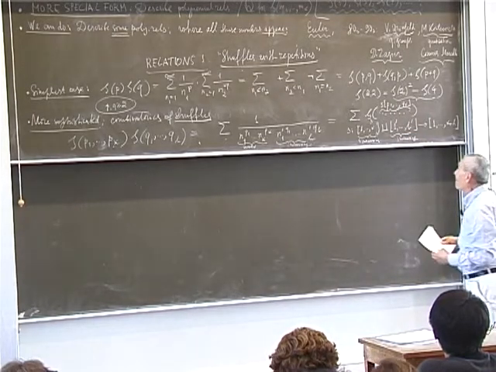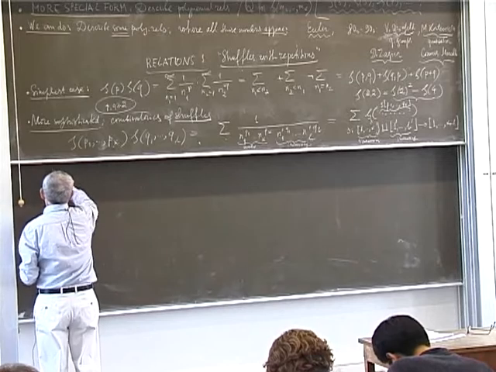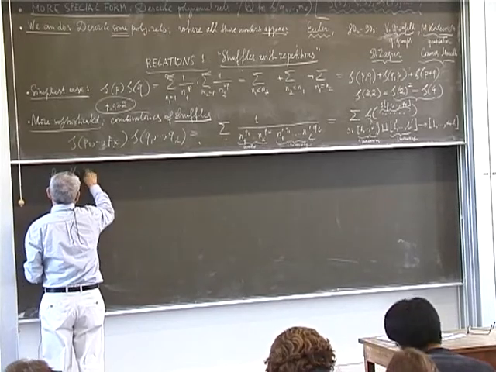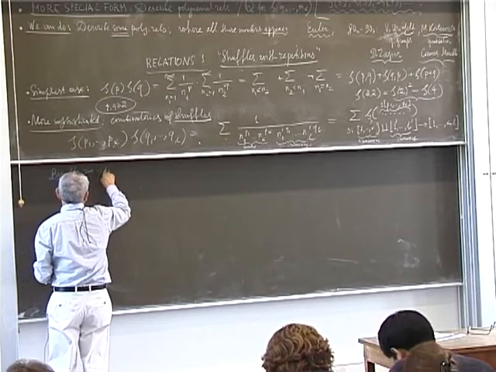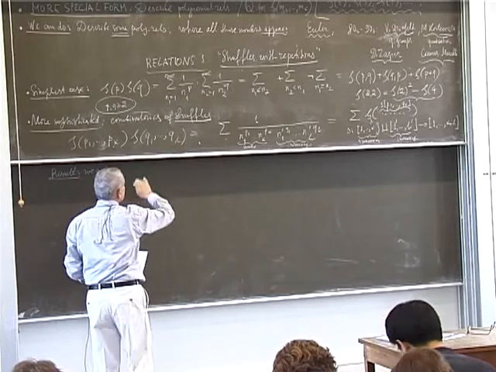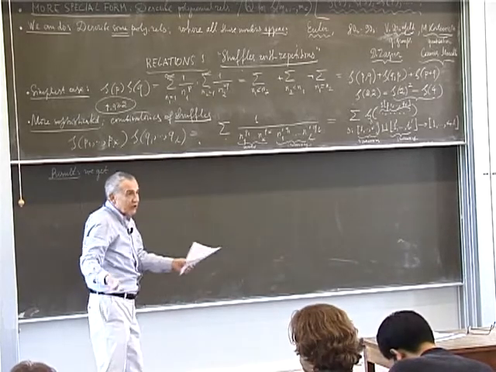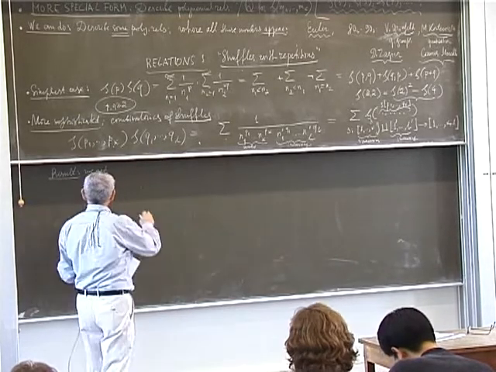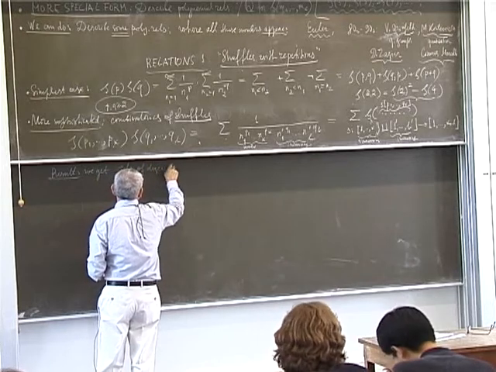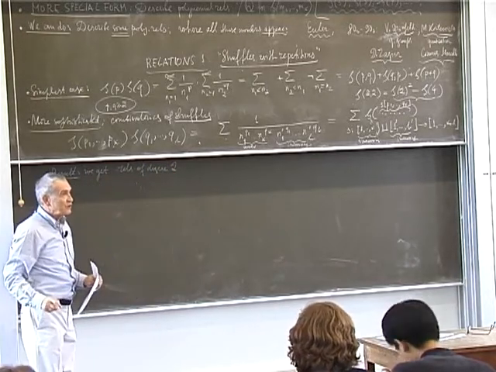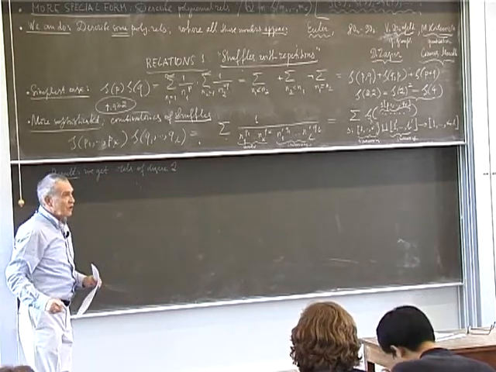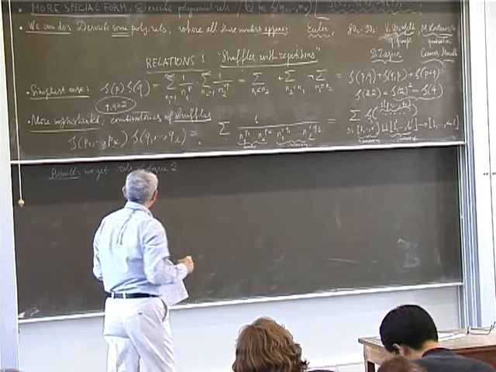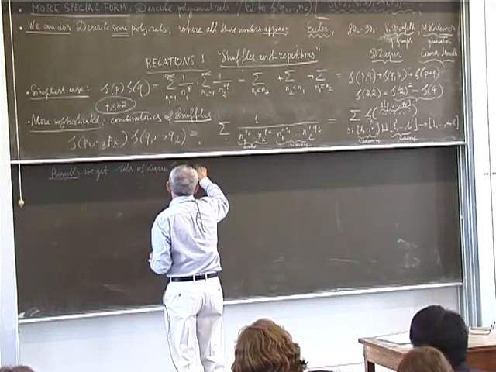Okay? So the net result is that we get an essentially quadratic relationship. The left-hand side is bilinear in zetas, and the right-hand side is linear in zetas. So we get relations of degree 2. Formally they are not homogeneous, but actually they are homogeneous if you introduce the grading in a nice way.